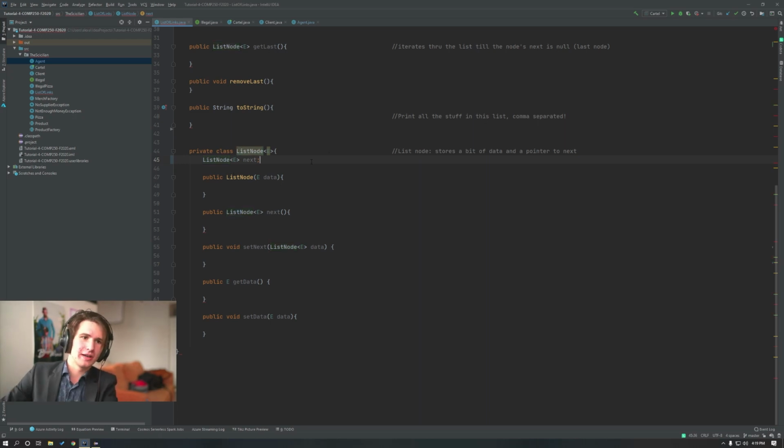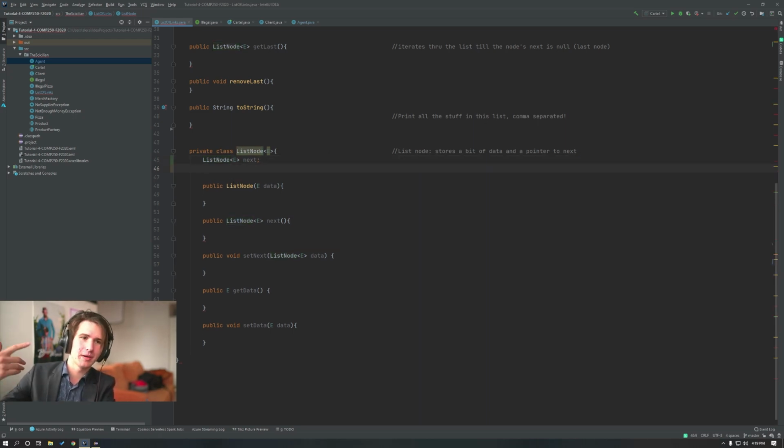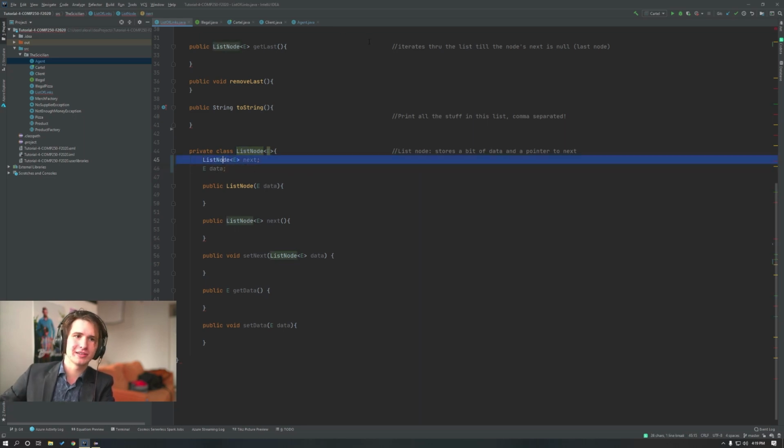And then another thing we want to store is the data on the inside. And remember, we're using E as a generic, so we can say E data. Now this list node stores the pointer to the next node as ListNode<E> next, which stores the location of the next node, and it stores E data, which is the data in the current node, if that is clear to everyone. If there's any question about it, please let me know. No? All right. So yes, we're storing data and we're storing next.